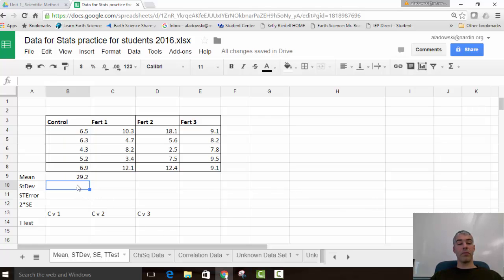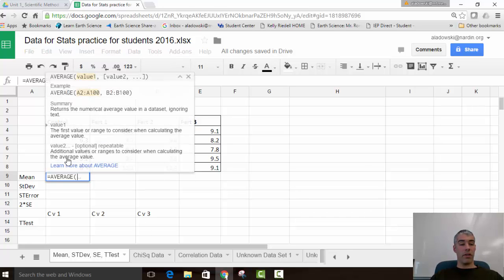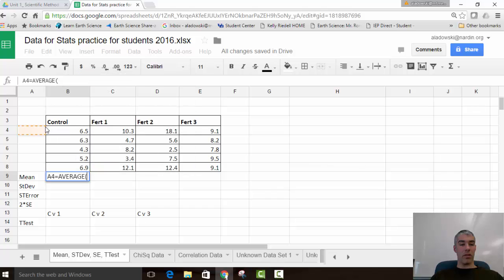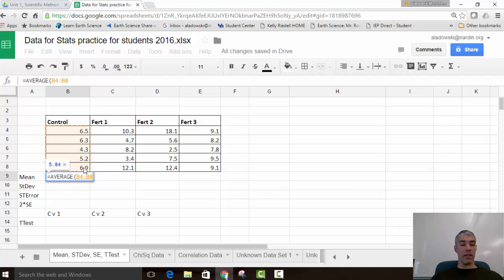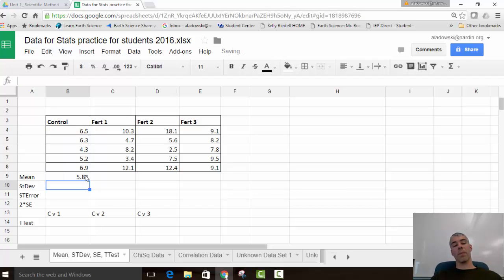If I want to then take the mean of that, I can do the sum and divide it by pressing slash 5, because there's 5 data points, and that would be the mean. Or you can skip the sum step, and instead, if you want to find it, you type in average. It always has to say equal first. Highlight the data points, hit enter, and it gives me my average that way.